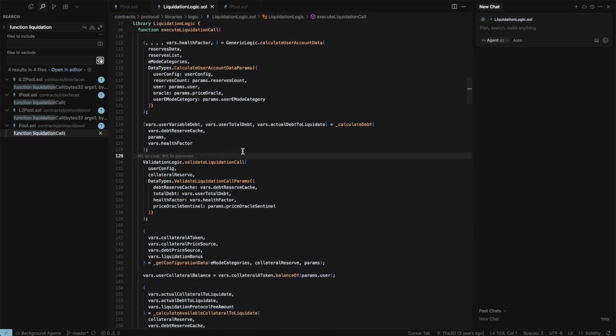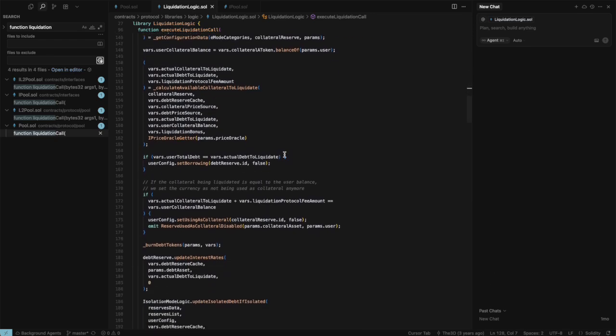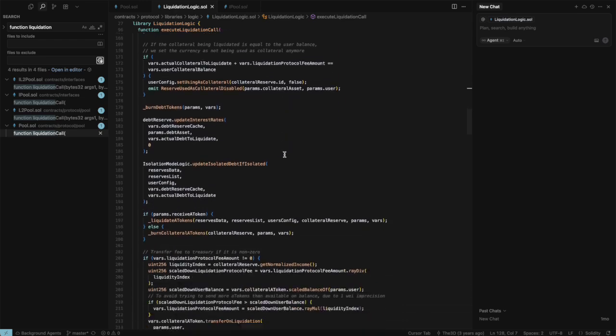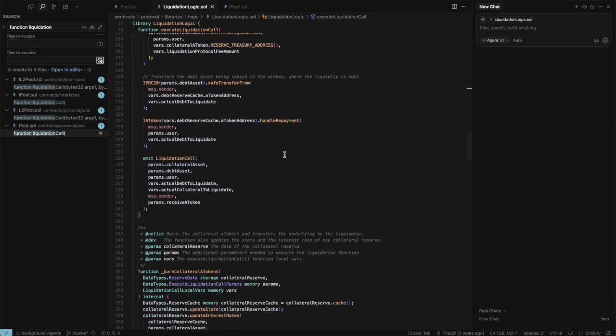So in order to track liquidations that have happened, it's easy to track the events that were emitted on the blockchain instead.